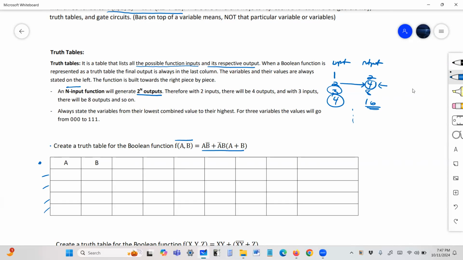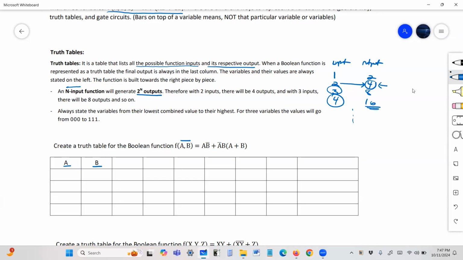So the truth table begins the following way. Okay. I have to determine how many variables I have. In this case, I have 2. So you're going to write those variables in the leftmost columns.